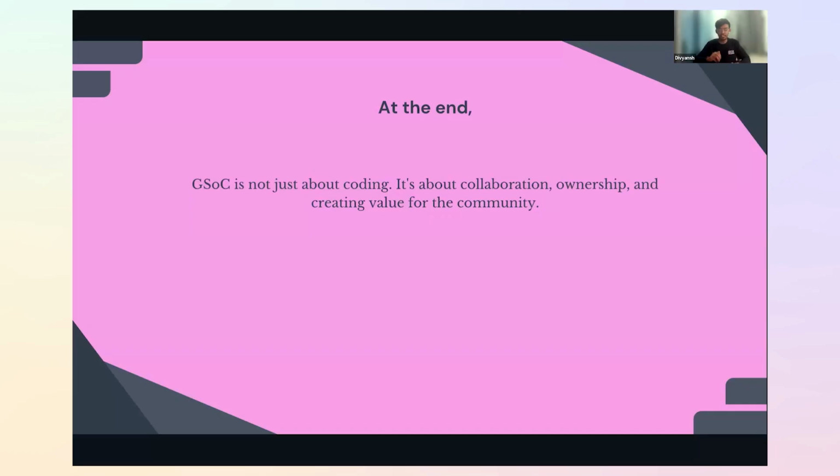How can you represent yourself in the open source community? What can you do better to present yourself in public? How much impact can your project have in terms of accessibility, in terms of community engagement, things like this. So when you look at a broader picture, you will get a better idea of how your proposal should be shaped, right? So yeah, this is all from my side.